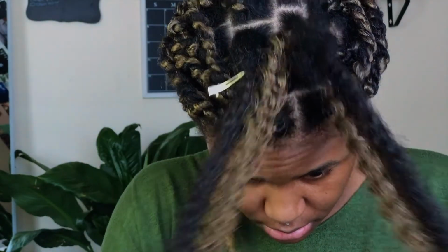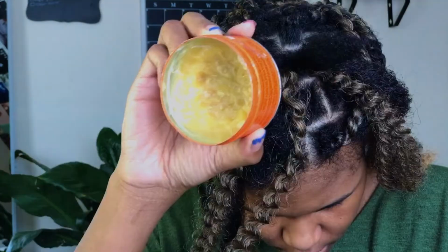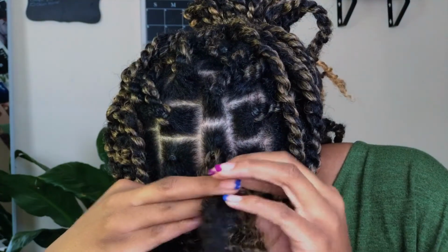And then I took my natural hair and I tightened it. Not so tight, like your head screaming. And then I put some pomade at the ends of my natural hair, and then I took the extension and my hair and twisted it into each other.